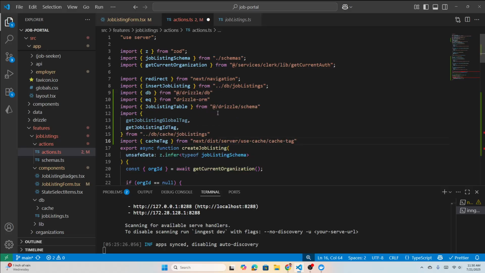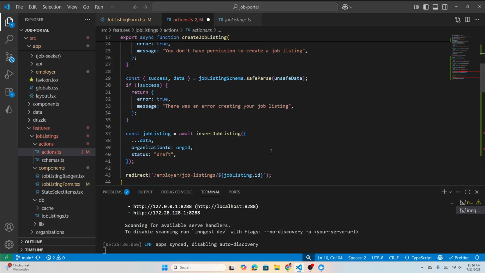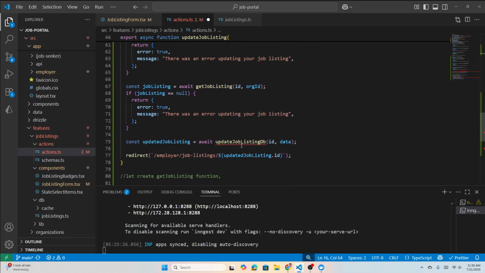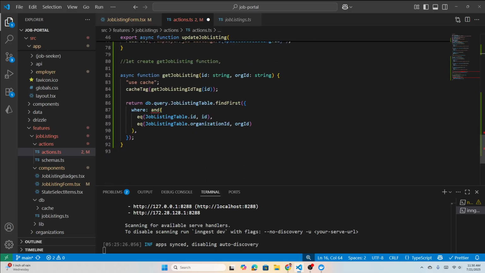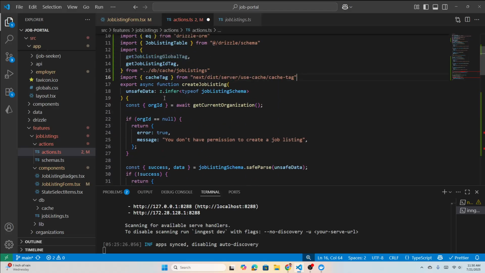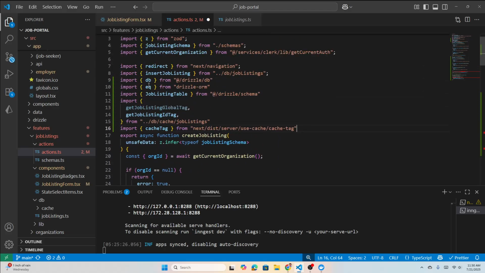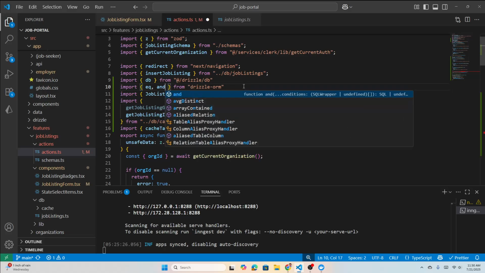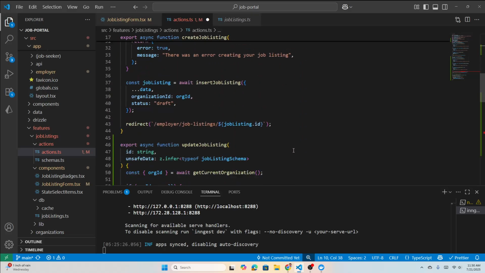Okay, now let's see. We are missing and, right? So we're gonna just put equal to next, EQ. We also import and. Okay, it's coming from the same place.